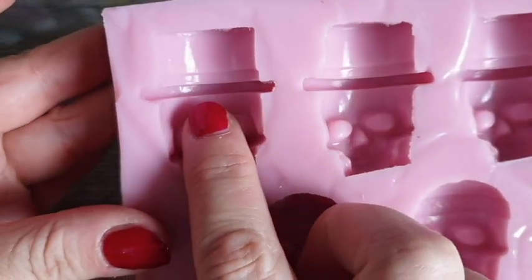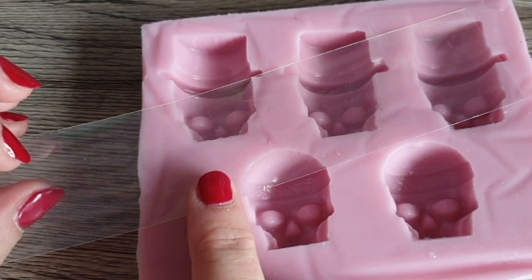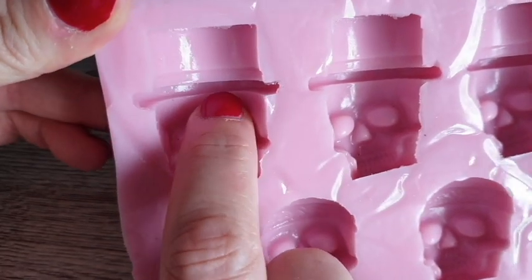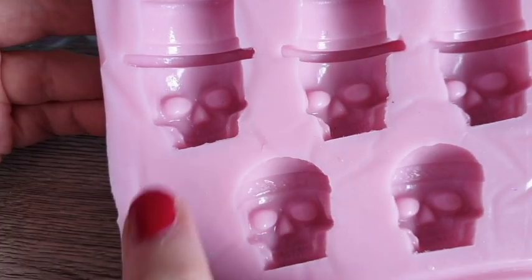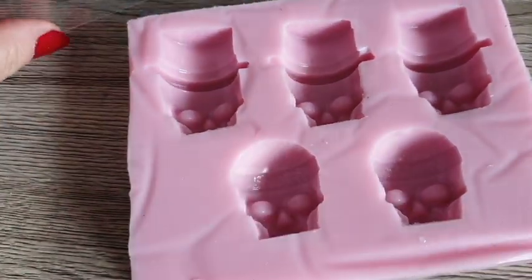Right, so first things first is the dam. Now, I've cut some acetate. This is actually laminate. I just put a sheet of laminate through my laminator. My idea is to cut a circle that will fit in here, or a smaller one that will just fit on the edge here. And I'm going to use hot glue. So hot glue will hold it in place, but the hot glue won't stick to the silicone. So it will, but it won't. You know, you can peel it off. Oh, that's the plan. I'm so nervous.